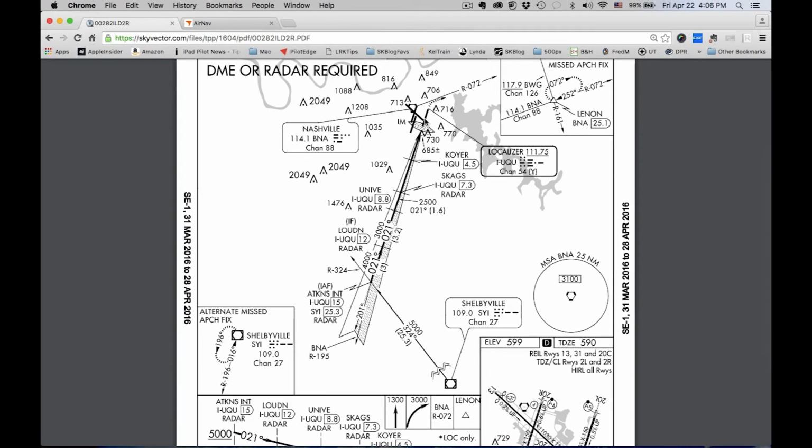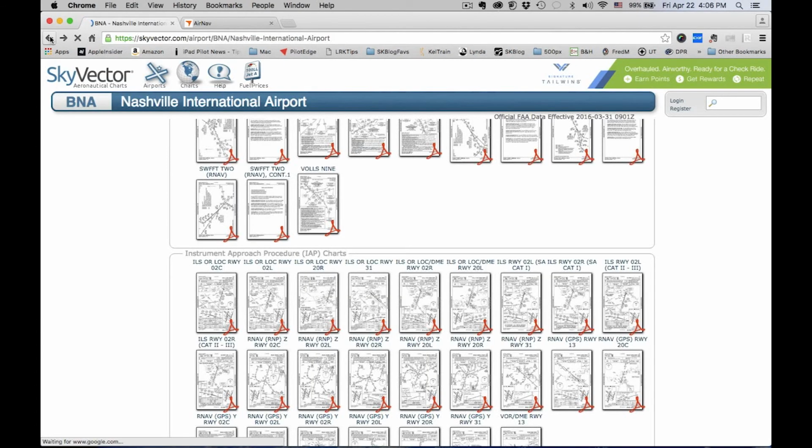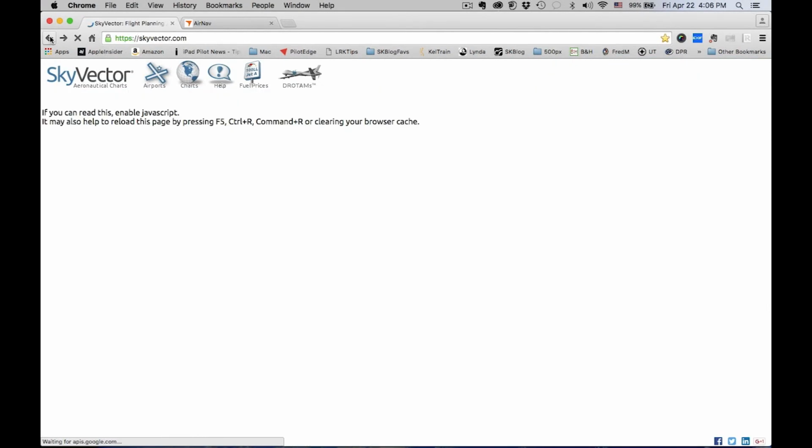And that's all there is to it. So let's go back out to SkyVector here and see how we need to flight plan this.